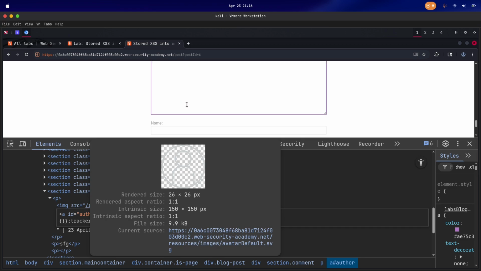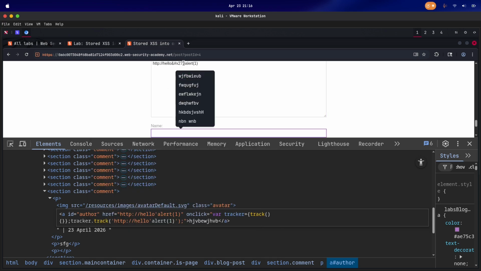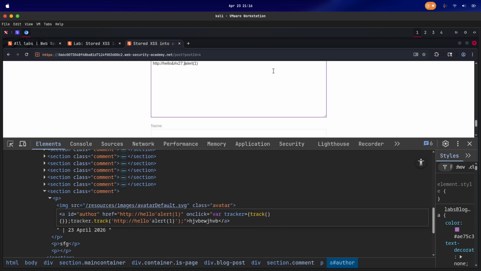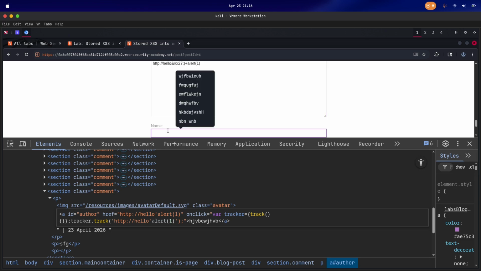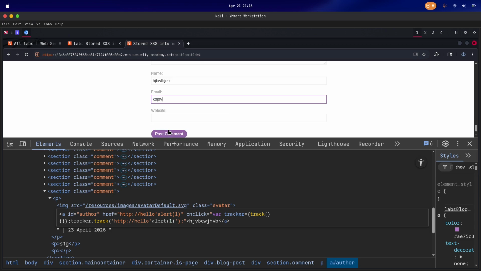Okay, here we end the bracket and add a plus. Why are we adding a plus? Because if it is URL encoded, it is treated as a space.